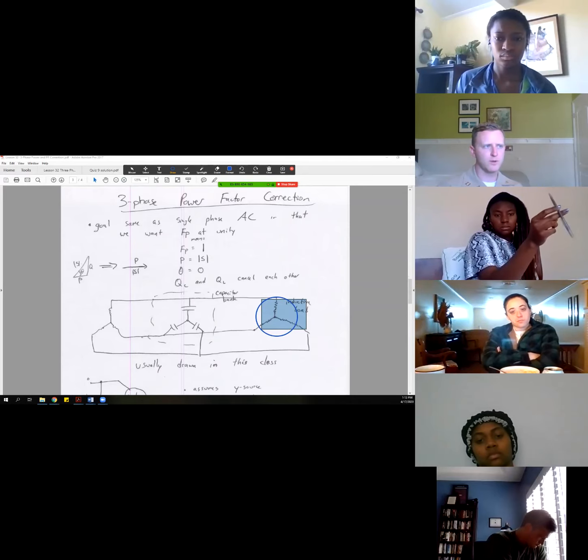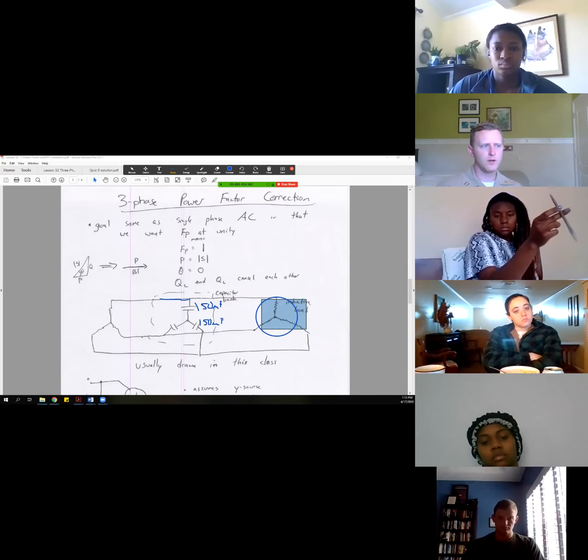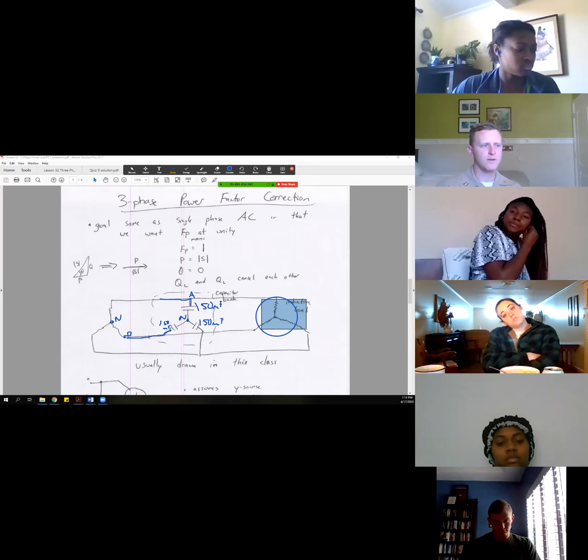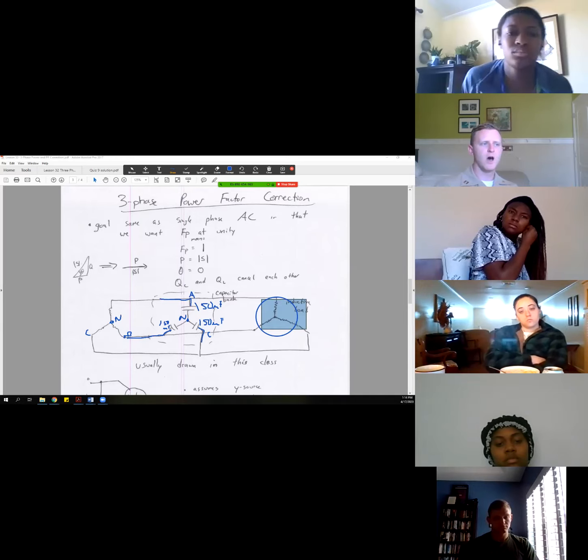And so what ends up happening is whenever we plug this 150 in, we connect all 3 of those into a Y configuration. This one right here connects to A, and right there inside it is neutral. There's a 150 microfarad capacitor connecting to each of them. This was B right here. This one is connected into B. Here's where A connects in, and on this side is where C connects in. So we're going to plug in the capacitor in a 3-phase, but all we're asking you to solve for is of a single phase.